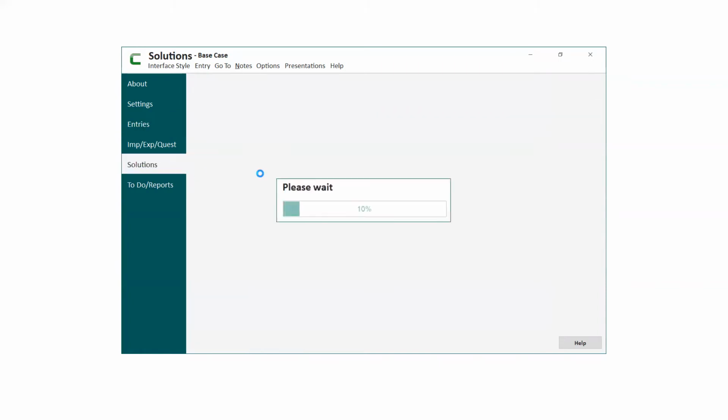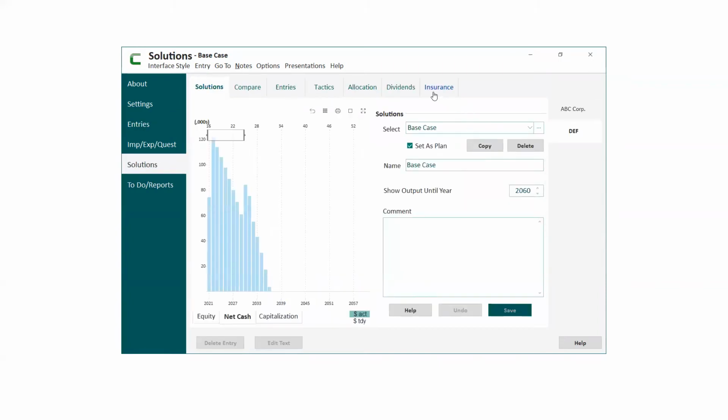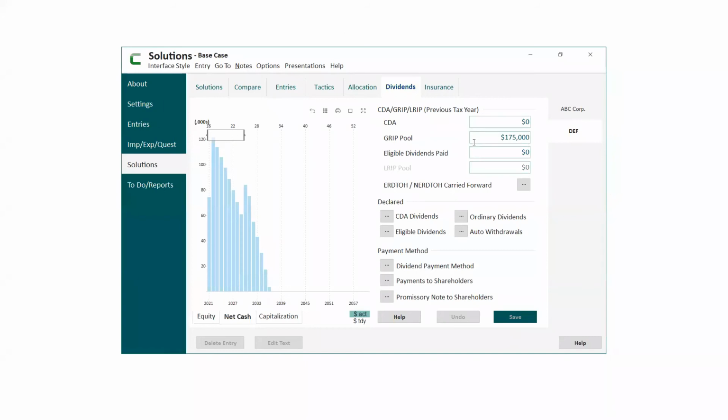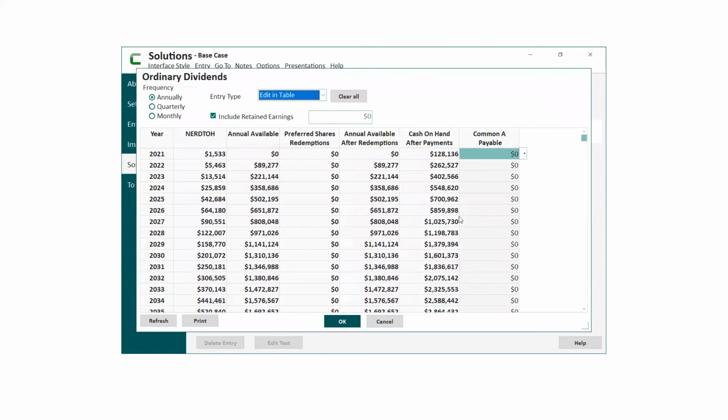The annual amount available is from the current operation of the business, but the retained earnings is from profits in the past that were not paid. So they're available to be paid in the future.